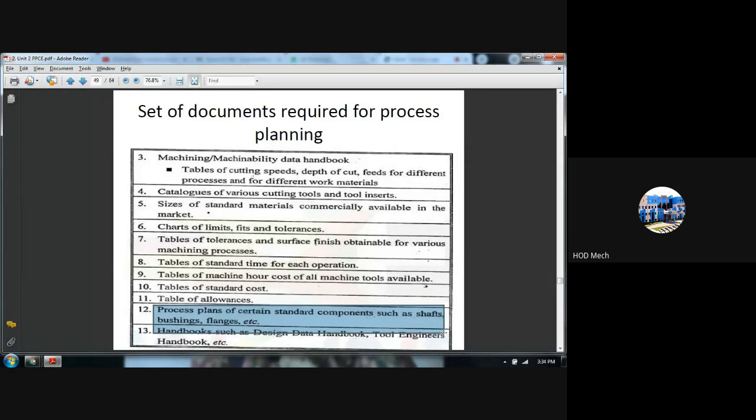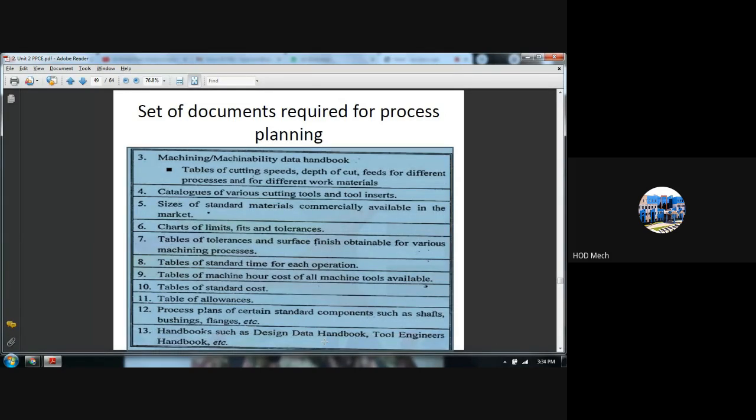So in every item there are standard plans, and you should be having design data book and tool engineers data book. Handbook is mandatory. For example, those engineers who are working in gear manufacturing work பண்ற engineers எல்லாம் பாத்தீங்கன்னா, ஒரு gearக்கு handbook இருக்கும். If you are going for bevel gear, it has its own handbook. If you want to go for spur gear க்கு ஒரு handbook இருக்கும். Herringbone gear அதுக்கு ஒரு handbook இருக்கும். So every precise standardized handbook should be available with you for carrying out the process. So these are the set of documents that are required for a process plan.